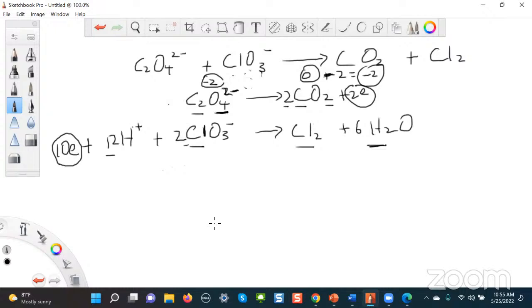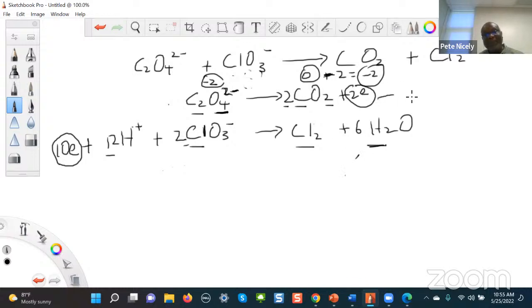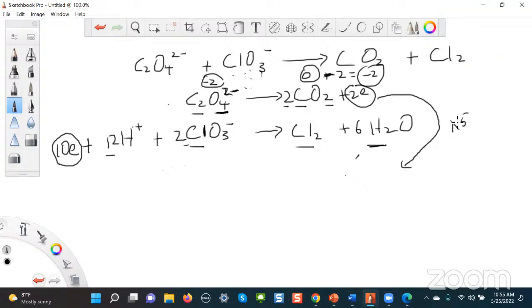By multiplying the top by 10 and the bottom by 2? Well, you could do that, but to make life a bit easier, what I would simply do is multiply this by 5. Oh, by 5, okay. Because that will become 10, and that is 10 already. Oh, true. You see what I'm saying? So yeah, that will make life a lot easier.